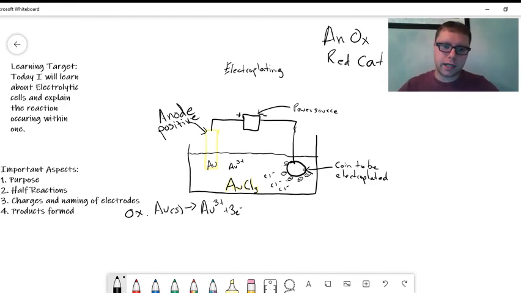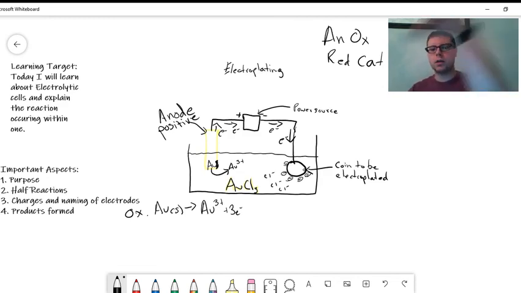Since gold is getting its electrons ripped away, we can mark that the electrons are going to flow this direction. And remember, go back and mark that they are actually electrons. Okay. And then they're going to coat the surface of your coin here, whatever it is. So our gold is going to leave the gold bar and turn more into Au3 plus, or gold 3. That means this gold bar is eventually going to start getting eaten away. You're going to lose mass of this gold bar because you're going to send it from one side and then hopefully go over to your coin.